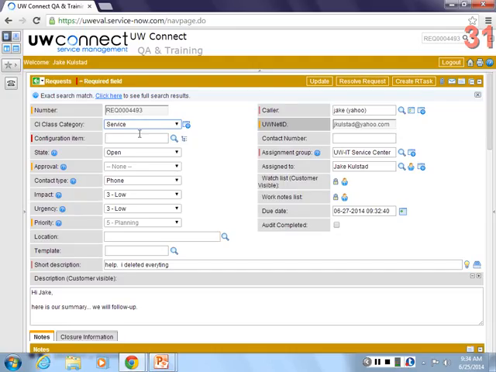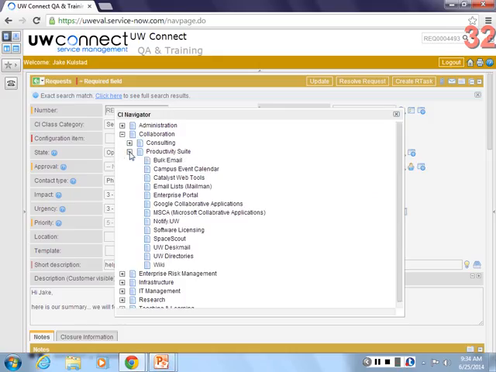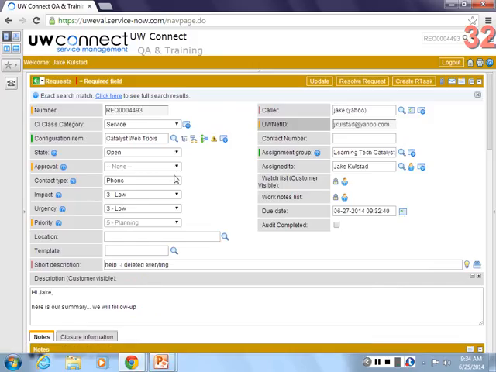First thing I'm going to have you learn is the concept of a configuration item. And that's a ServiceNow term. If you were to click on this little icon to the right of configuration item, you see the CI navigator. This is going to pop up a list of all of our business services and service offerings. So you're able to drill down and find one of the service offerings that you actually support. So if I click on collaboration, productivity, I might find, for example, Catalyst Web Tools, which I support. So I could click on that and populate my configuration item.